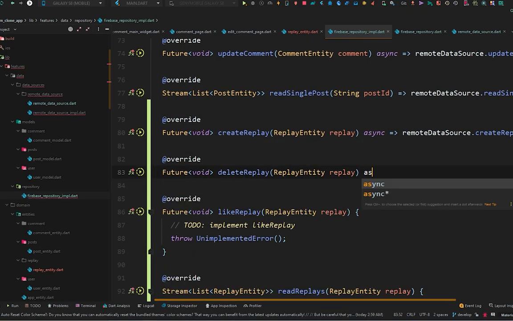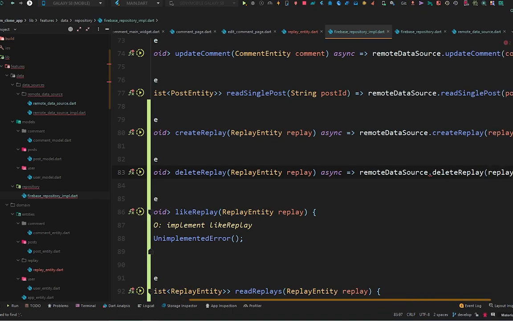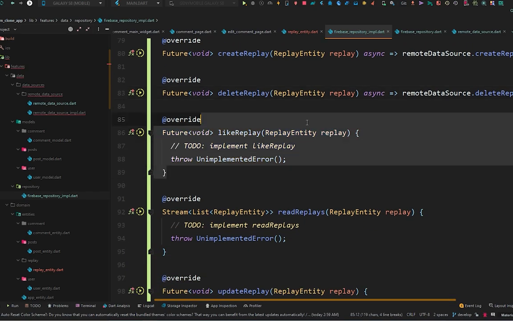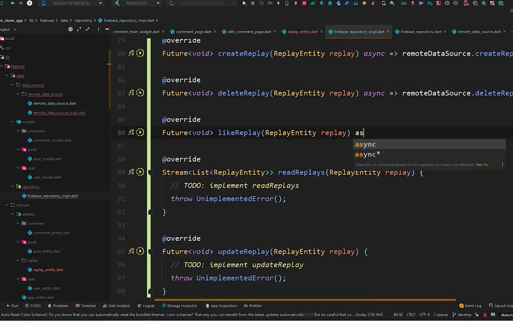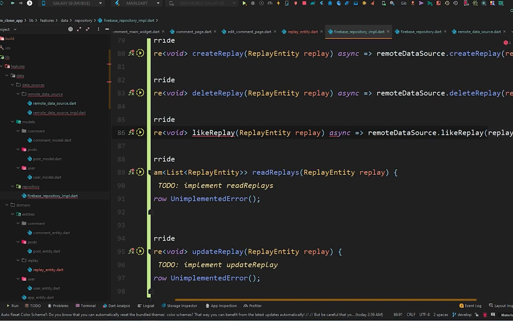And this delete reply will also be async remote data source dot delete reply. And for the like reply, this will be async remote data source dot like reply.